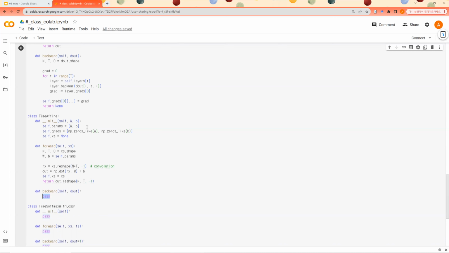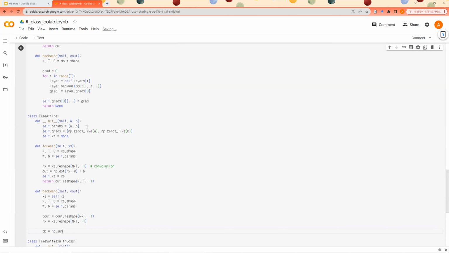And what about the backward method? We first retrieve xs like this, the shape like this, and dout we reshape for vectorization like this. Rx like this.